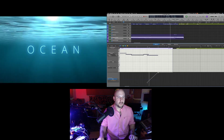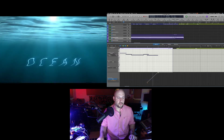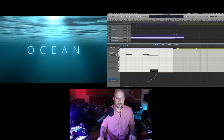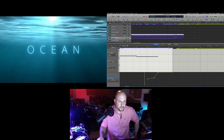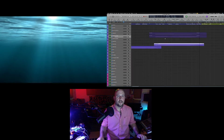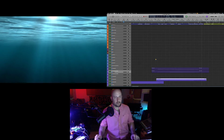That's the idea. Just want to check how this thing dribbles away. Right, so it starts to dribble away right on the third beat of this measure. So I'm going to save the last push of that crescendo to match that. The ocean. Maybe. All right, that's going to take some tweaking. I want to add a couple more elements to this. Quick save here. I think this is going to be great, honestly.